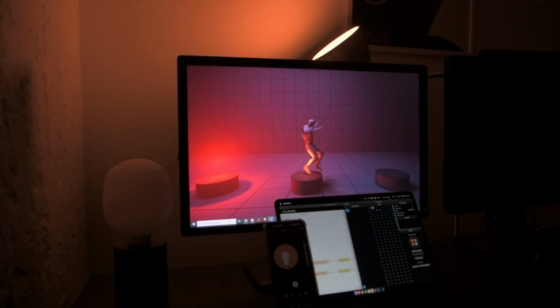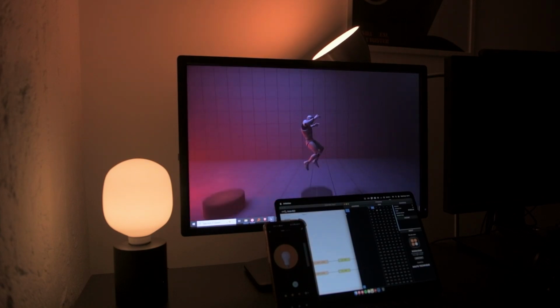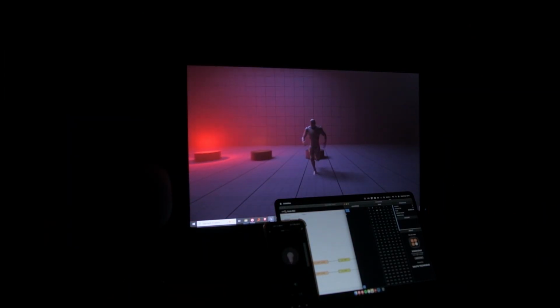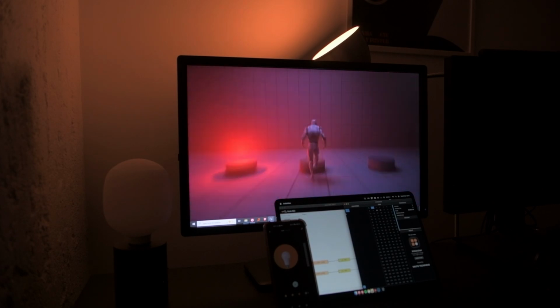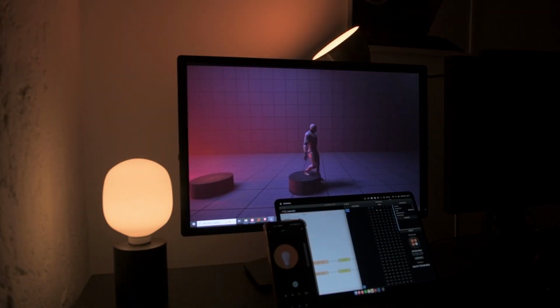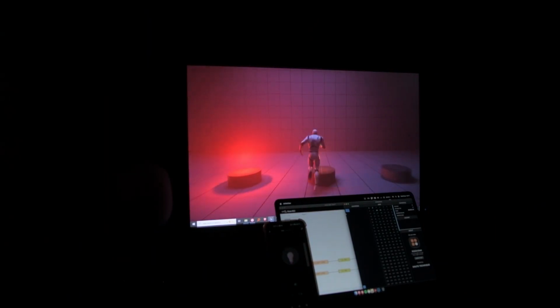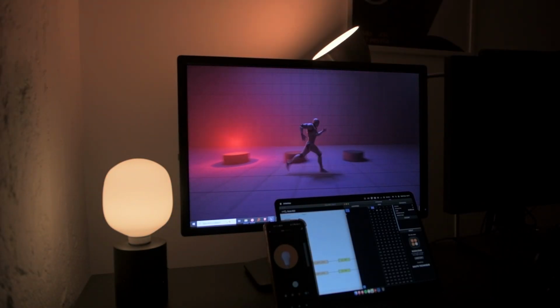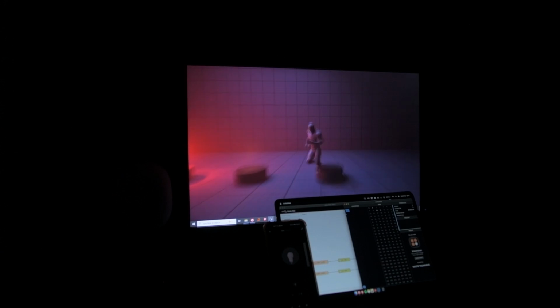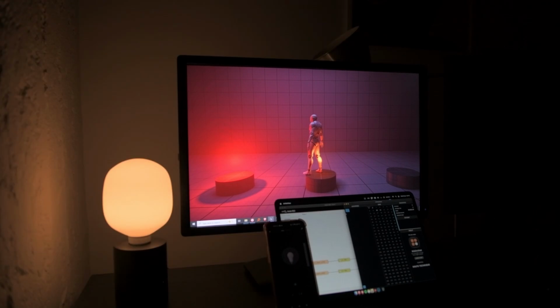Hello. Here we have Unreal Engine that's sending DMX signal to IKEA smart lights. And for that one, we need Unreal Engine that's sending DMX. We need Node.js that's actually interpreting the signal and can translate it to the smart light home hub. And basically that's it. So let's see how I did this.